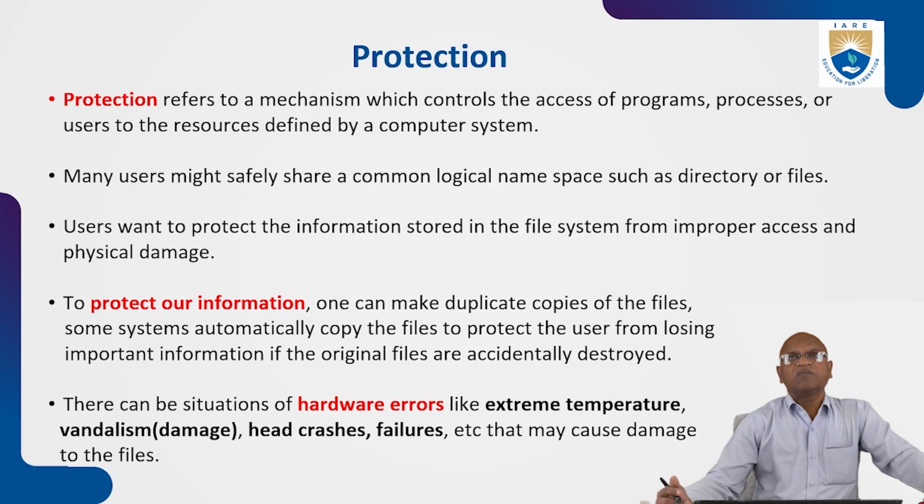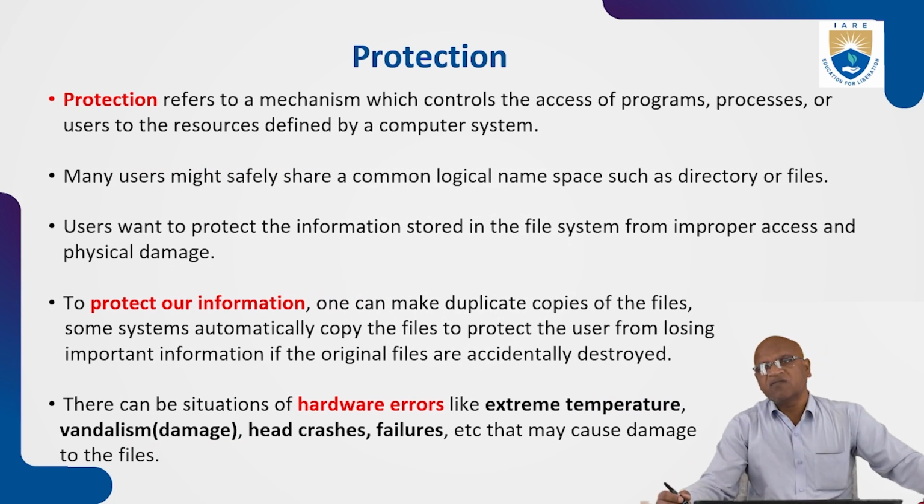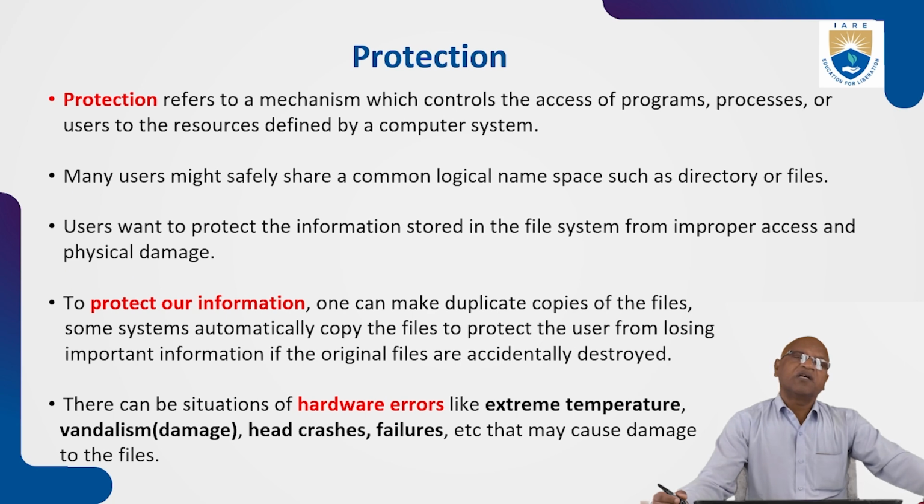So we have to provide the protection for the files. So anybody cannot download, anybody cannot open the file and do the modifications. So we must be able to provide the protection for these files. So once a file is saved in the hard disk or our system, there must be some protection. So protection refers to a mechanism which controls the access of the programs, process or users to the resources defined by the computer system.